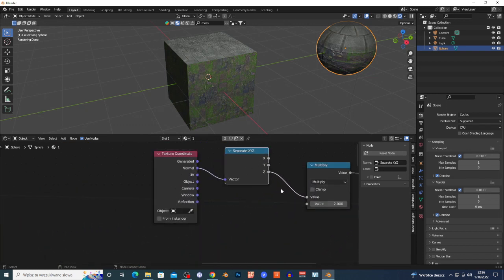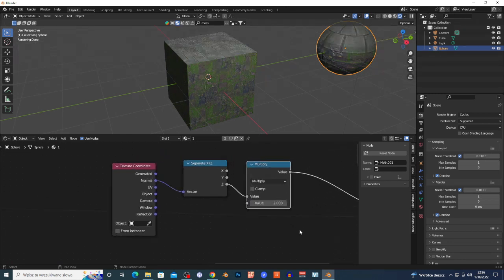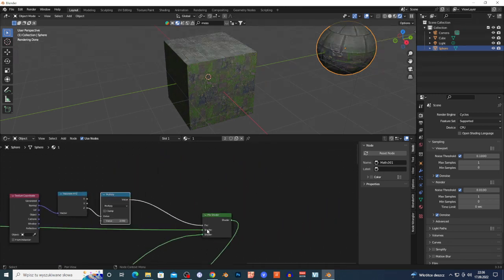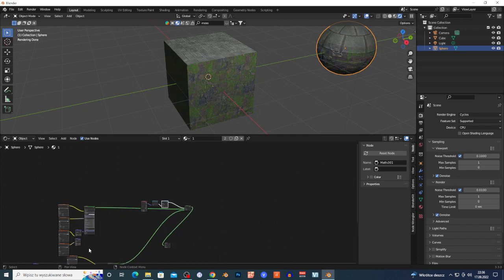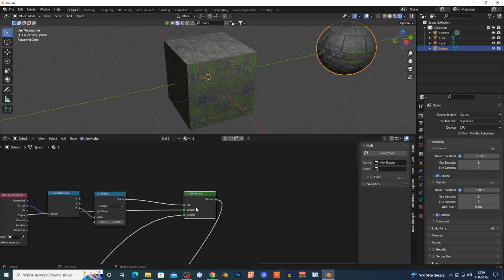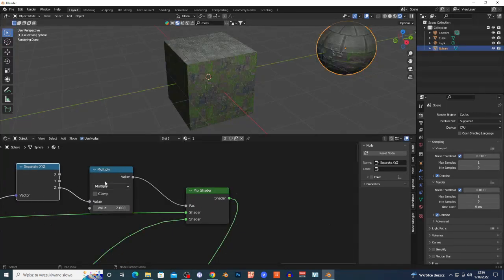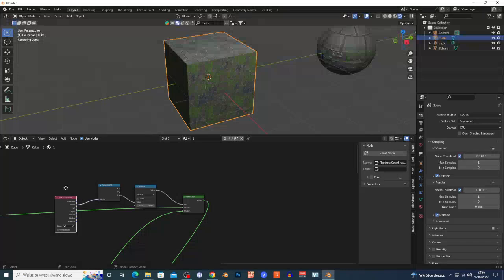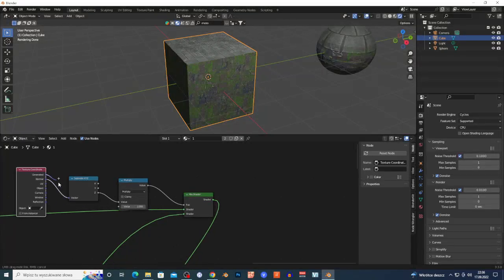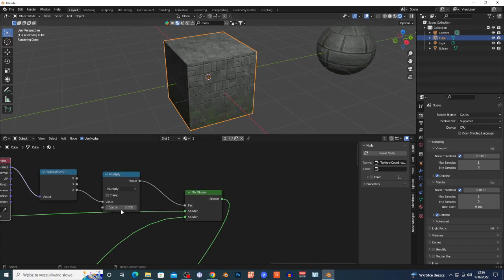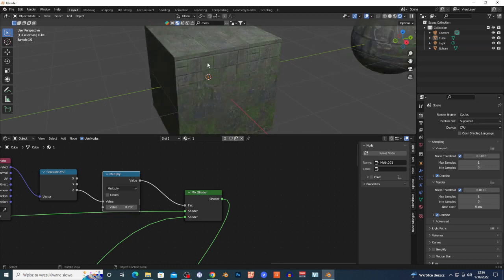Texture coordinate, separate X, Y, and Z, and multiply if you want to have control, and just connect this to the factor, and you just mix two textures together, one texture and a second texture. Connect this to the mix shader, and this is just the factor map. Very simple stuff, as you can see. And you can place two textures, one up and one down, and like I said, on the cubical kind of shape, you just connect this from the texture coordinate from this first value right here. You can see this is the moss texture, and I can play around with this thing. Very simple stuff, guys. As you can see, this is the moss texture, this is the stone texture.